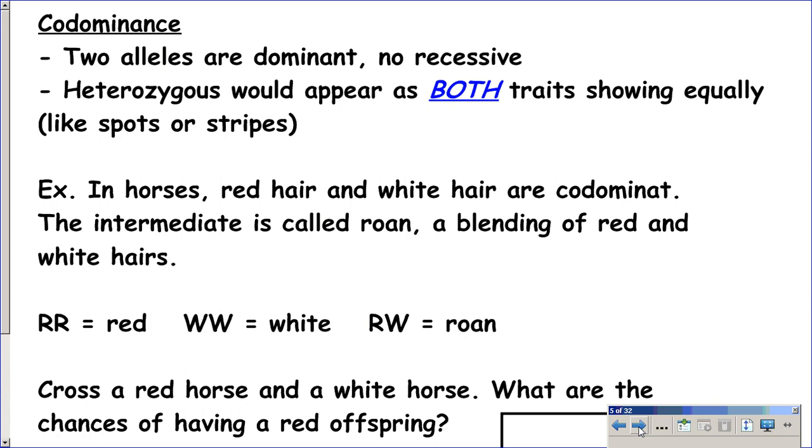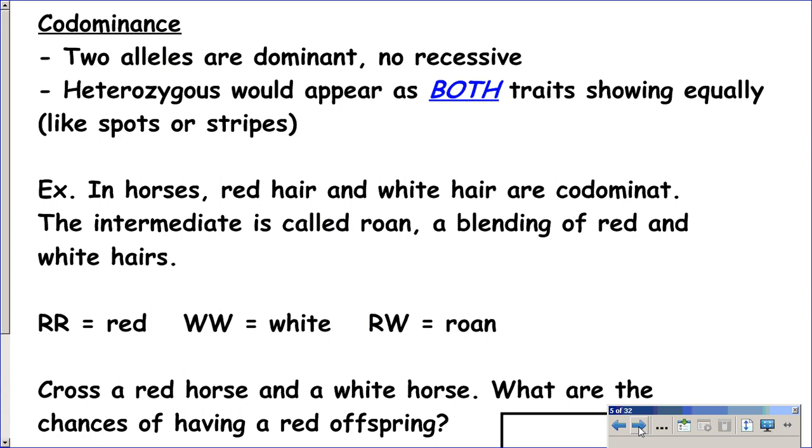Okay, so how is this one different? What have you seen so far? Oh, they're all capital letters. Okay, they're all capital letters. And what about the actual physical nature of it? What does it look like? Okay, it doesn't have any recessives, but the way something would look, instead of blending, it does what? Blending, like you see both of the traits at the same time. So they're both present. It's not like, oh, I'm going to make pink, I'm going to leave it as white and red. No blending, it's just they're both on the same organism.